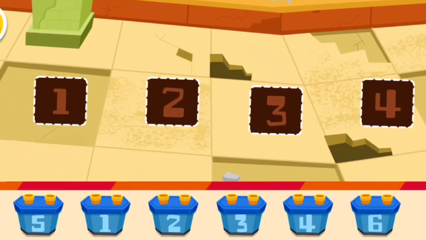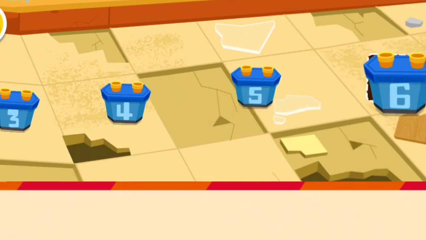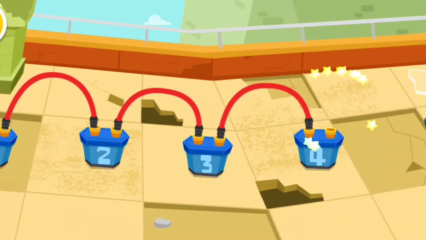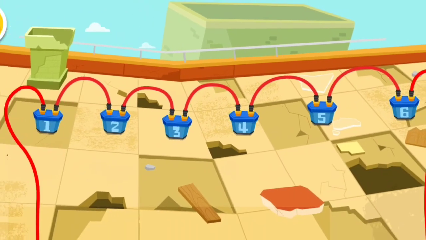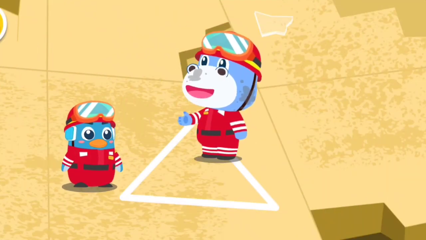Place the detectors in the right positions according to the numbers shown. 1, 2, 3, 4, 5, 6. Connect the cables to the detectors. The signals at this position are very strong and regular. Whiskers may be there. We need to check again to see if Whiskers is down there.